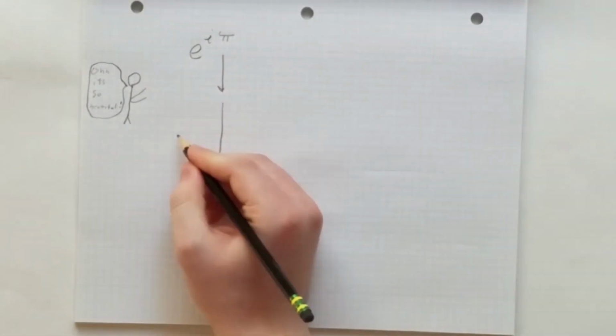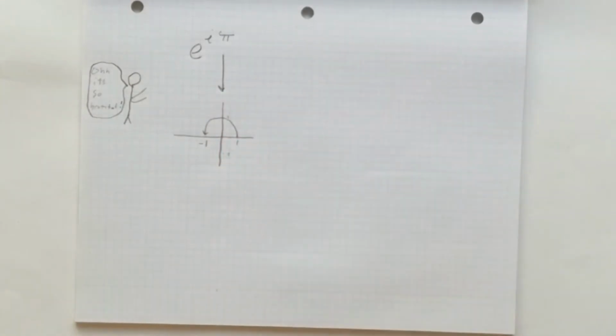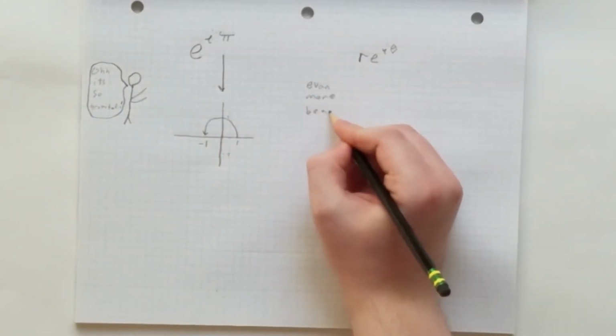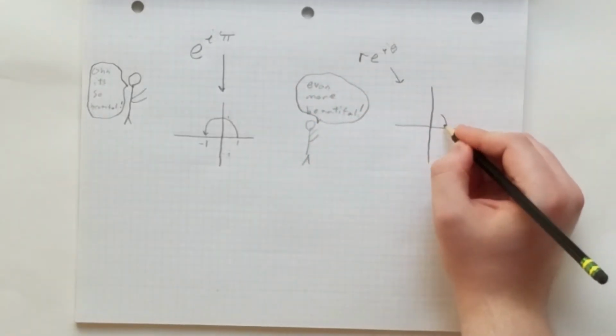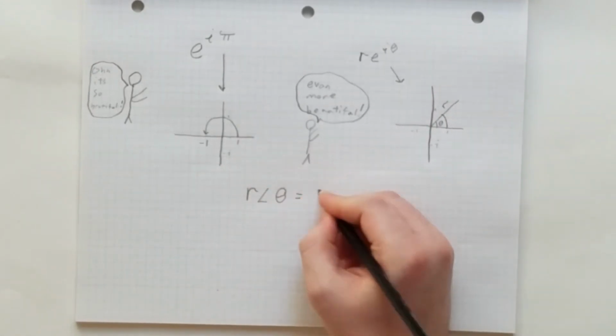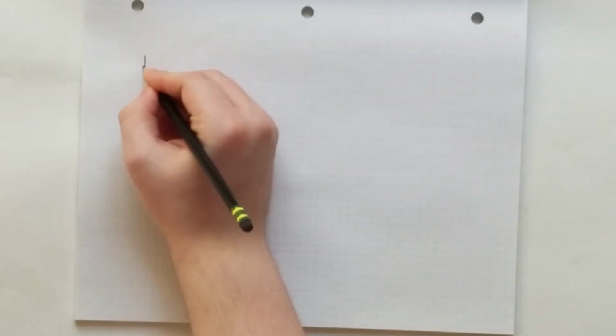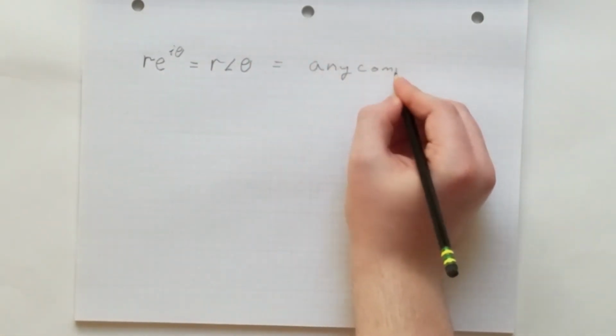But what it's basically saying is to walk pi radians around the complex unit circle and you'll end up at -1. The general formula is r times e to the power of i times theta, which says to walk around the complex unit circle theta radians and multiply our magnitude by r. Sound familiar? This is just what we were talking about with complex polar coordinates, and since any complex number can be written in polar coordinates, any complex number can be written as r times e to the power of i times theta.